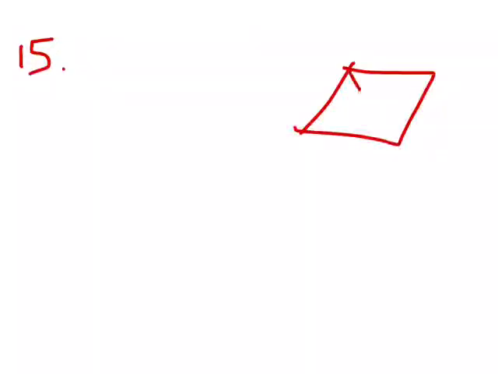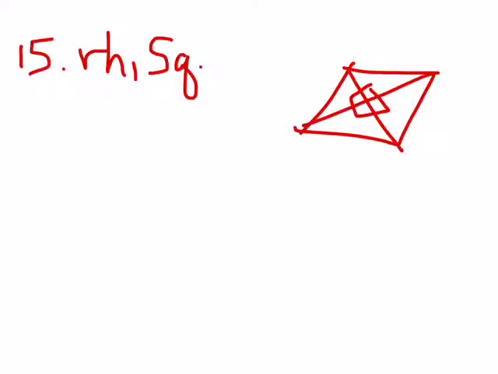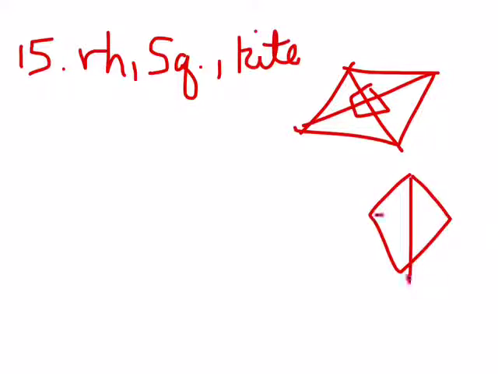Okay, wait, diagonals are congruent was 14. 15, okay, just making sure. Diagonals are perpendicular. So they intersect to make right angles. This is a good one. Several shapes have this. The first one was a rhombus. The rhombus had this. It was one of the properties. They're angle bisectors and they're perpendicular. And since it's true for a rhombus, it's also true for a square. There's one more though. Kite also had this property. Like this. So when you draw those in, yeah, they make four right angles.